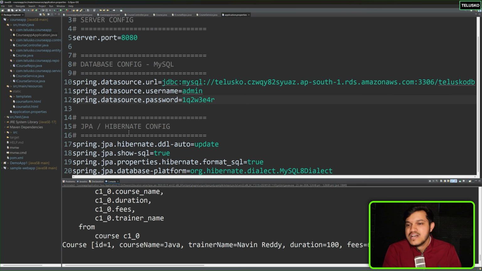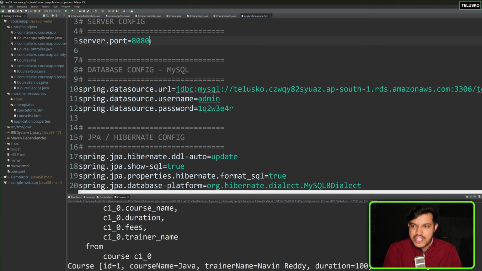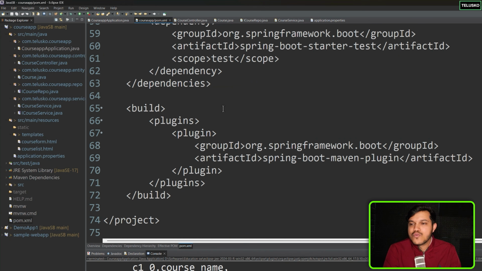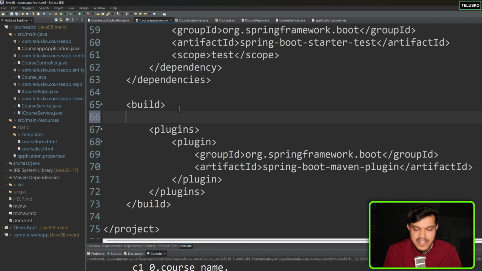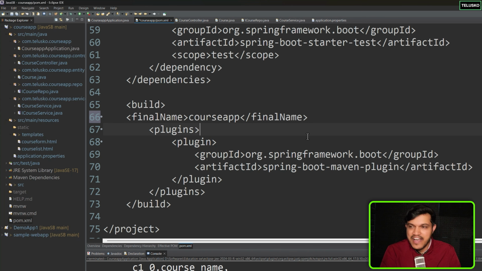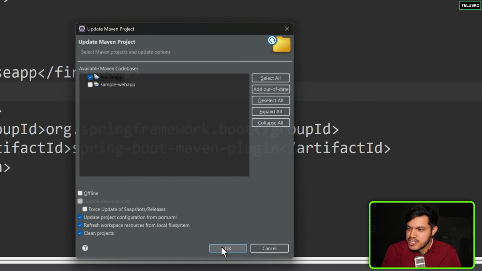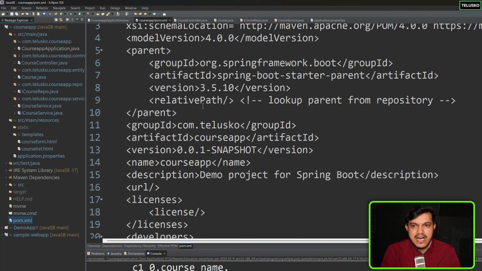Let me open this. Before I do anything, I would like to change the port number for Elastic Beanstalk to 5000. This application will listen on port 5000. And alongside that, in pom.xml, here is where I would like to also add the name of my jar file. So let me just add that. As you can see, I have added course app.jar, which will be the final jar that will be generated. So let me just update my package here. In the pom.xml I would like to update the entire project, and now everything will be updated, right?